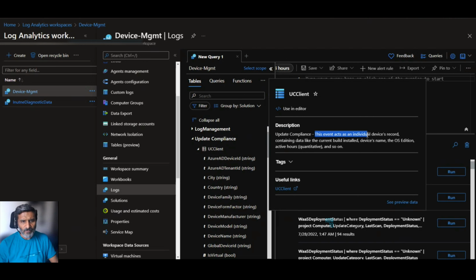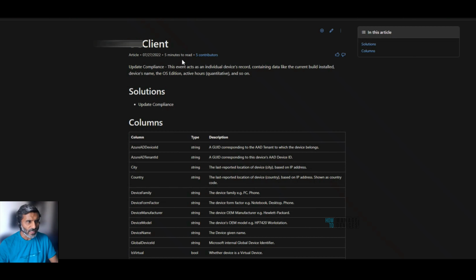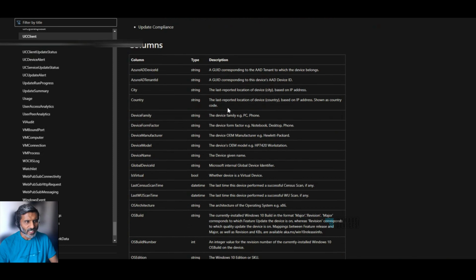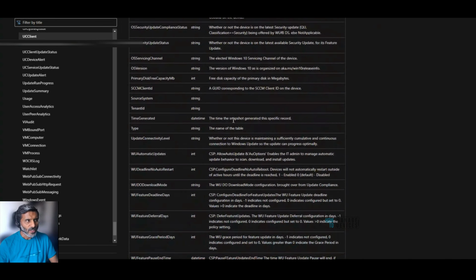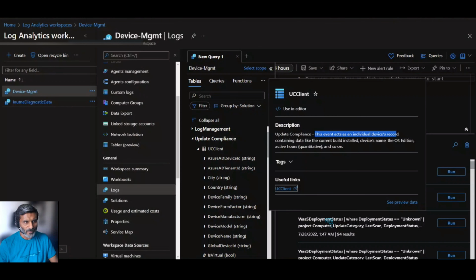As you can see, events act as an individual device record containing data like current build, installed devices, OS edition, etc. And there's a document link available here if you want to quickly check the exact documentation, and in that you would be able to see all the column details. So this is very useful, I would say.